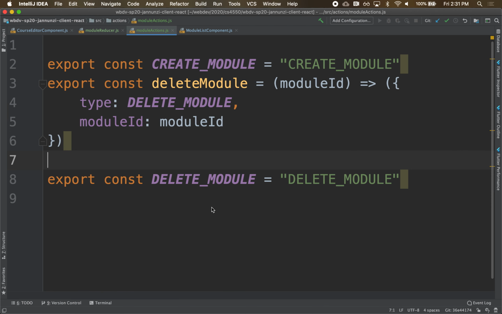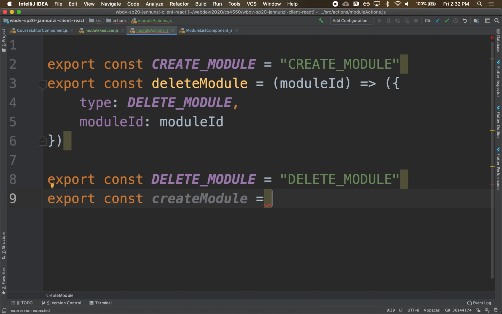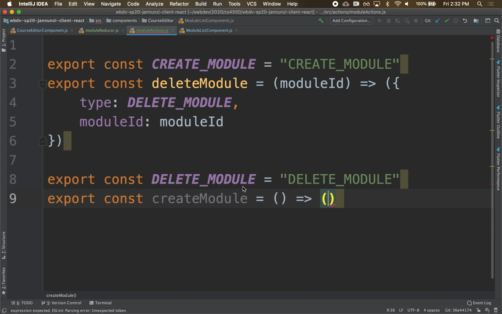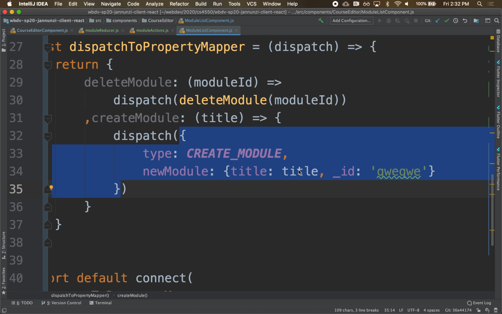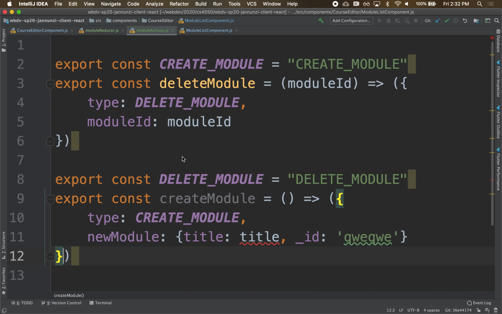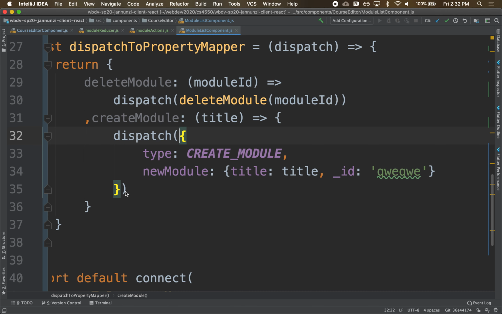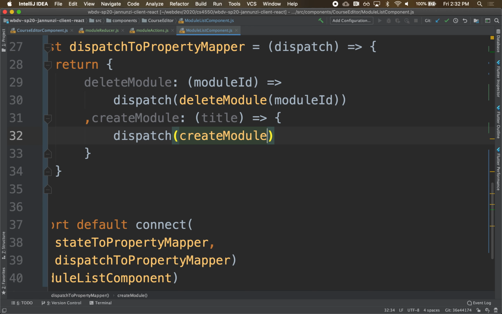You would create here an export const create module, which would be a function that can return this object over here. Again, we're just cleaning up, and it needs to take as argument the title. So we can call this function, and the title would be an argument that we pass to this function.